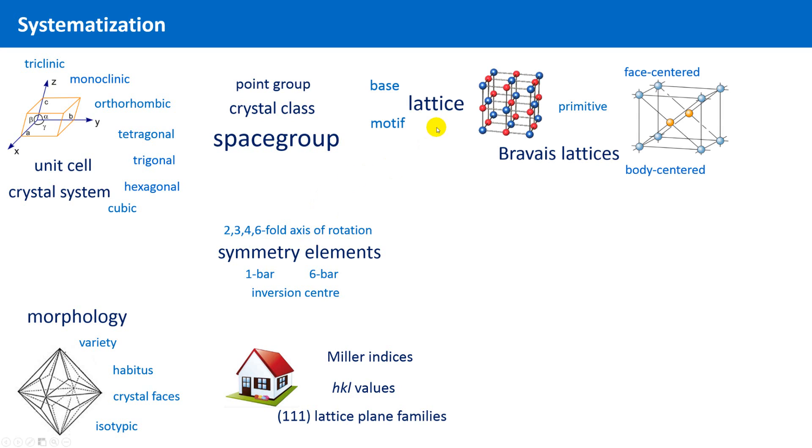Next, the lattices are introduced. And we ask, for instance, what is the relationship between the mathematical construction called a lattice and our real crystal? What is represented, for instance, by such a lattice point? This will be the base or the motif. The systematics of crystal lattices was elaborated by the French physicist Auguste Bravais, who showed that there are only 14 of them. And we will see which ones.